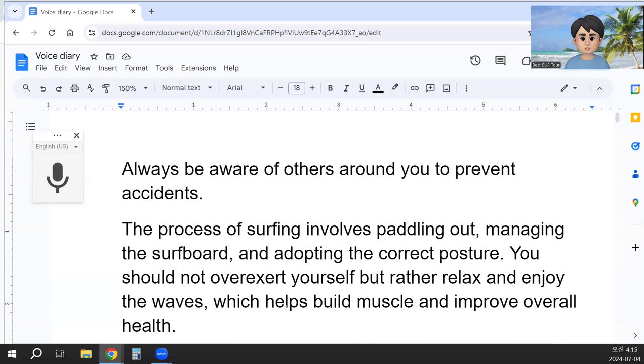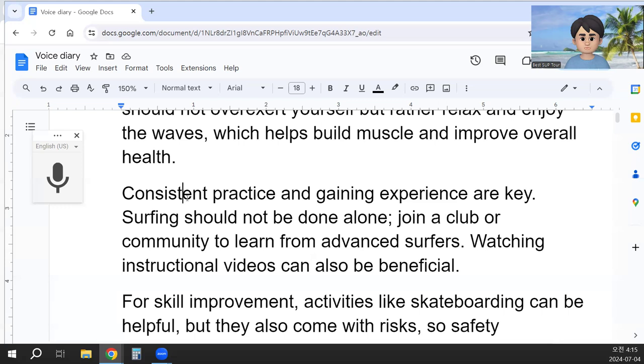You should not overexert yourself, but rather relax and enjoy the wave, which helps to build muscle and improve overall health. Consistent practice and gaining experience are key.